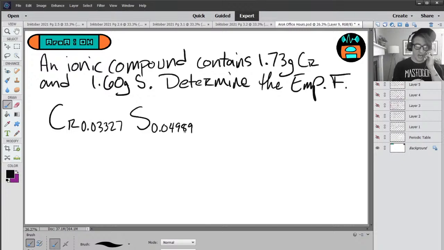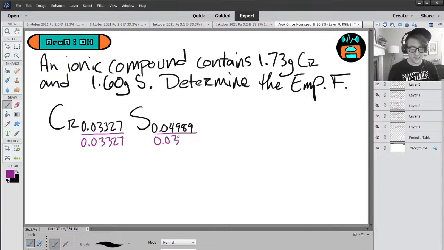Now, this is not the empirical formula for our compound because these are not integer values yet, but this is the correct ratio. So we just have to find what integer values go here without changing the ratio. To do this, you can manipulate these numbers by dividing both of them or multiplying both of them by the same thing. And the first step is you want to divide them both by the smaller of the two values.